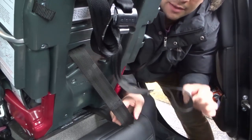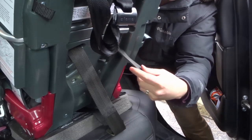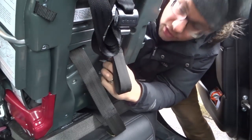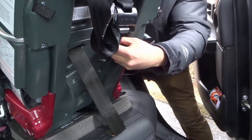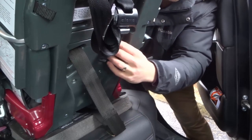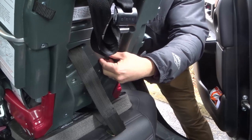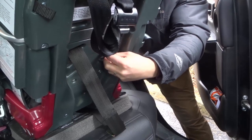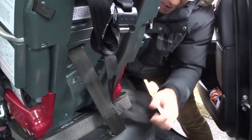I recommend doing these one at a time. So I would take this strap that I removed, pull it through the car seat, and go one lower. I'm literally pulling it towards the front, and doing the exact same thing — not flipping or twisting. You want to keep the strap oriented in the same way. I'm sending it through this one right here, which is one lower. As you can see, I just sent it through the lower one. I'm going to leave that hanging just for now.